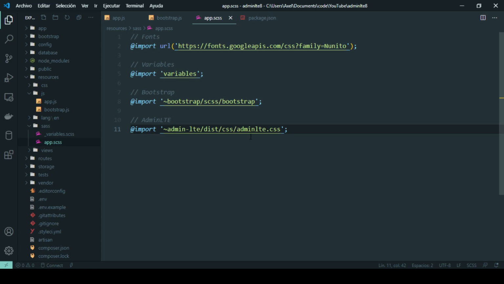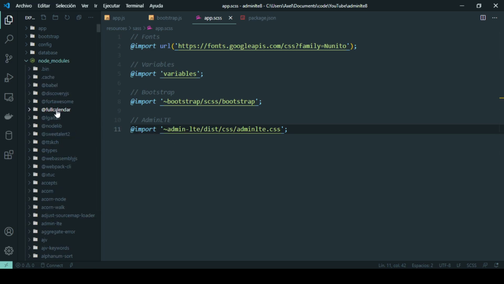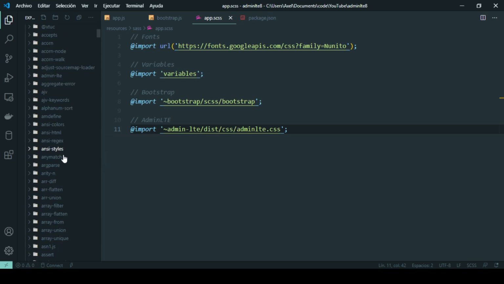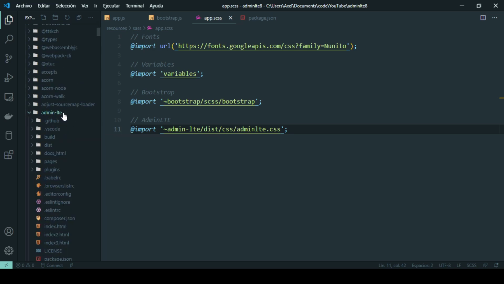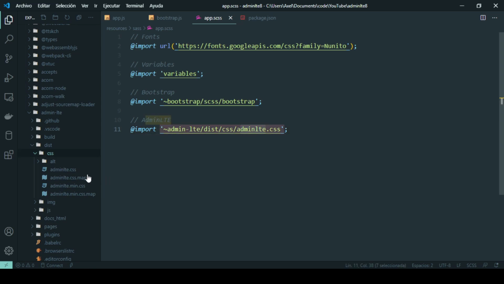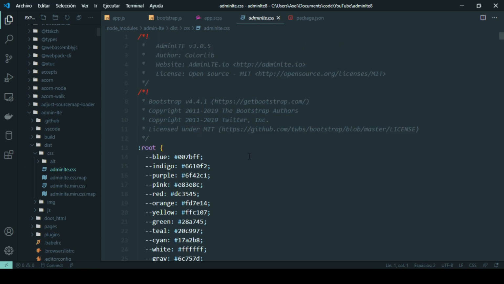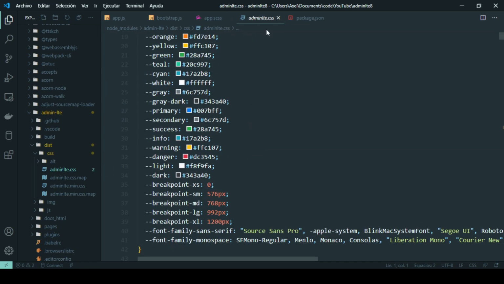But what is this? This is what we install with npm. If we go to node_modules and search for AdminLTE, here we can go to the dist folder, then to the CSS folder, and here we see AdminLTE.css, what we are calling here. If we click here, this is just the styles.